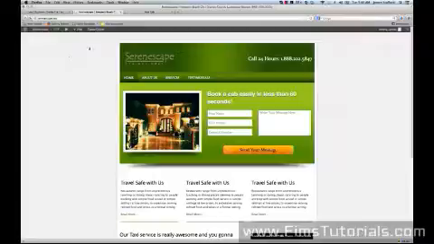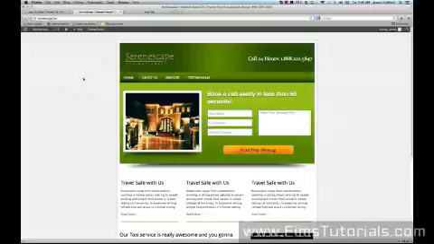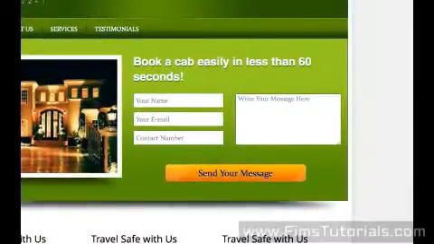What that means is that when someone comes to the home page of a website, anything that you see before you have to start scrolling down is above the fold. Once I start scrolling down, that's below the fold. So when someone comes to this website and they say, oh wow, Serenascape, maybe they've read the meta description on the search results when they typed in landscape design Newport Beach, and they've clicked through, and they see some attractive pictures, a nice website, and they're like, you know what, I don't want to give these guys a call right now. Let me just give them my name, email address, and ask them for a free quote or something like that. Boom, there it is.